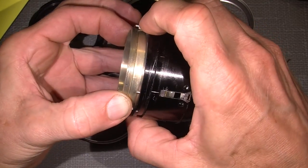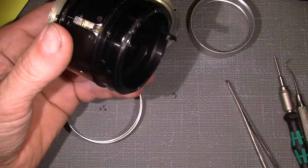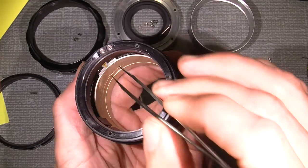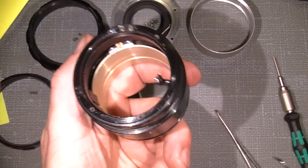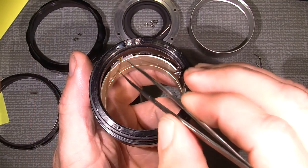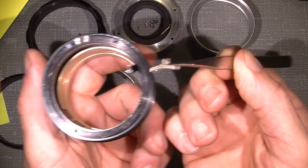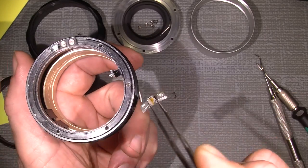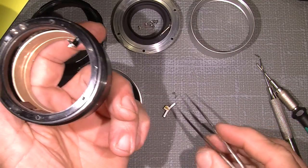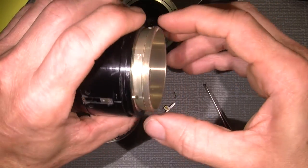So, here we are. And then one can take it out. And another thing I have to mention. I put on some marks here because this tiny little piece of metal has to sit correctly. Not like this, but so. So therefore I put the mark on.